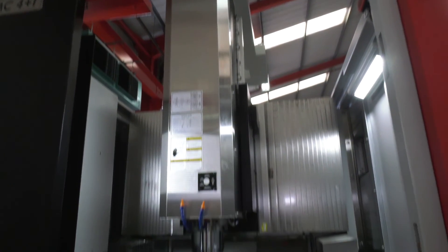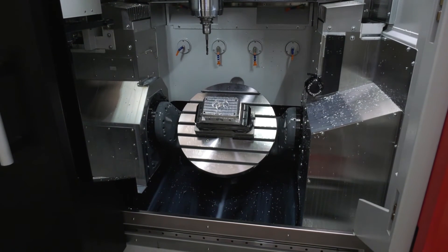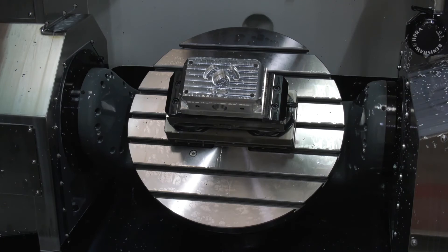In your opinion, Nigel, is there an advantage to having the table configured like this with the pivot points left to right as opposed to front to back? We saw it as very important, because when you tilt the table the way it does, with the door open you can get right up to the table and you don't have to lift over a bearing housing - you can slide straight onto the table. A forklift can come in and easily get to the table, so it was ease of loading that made us want the table to be in that axis.